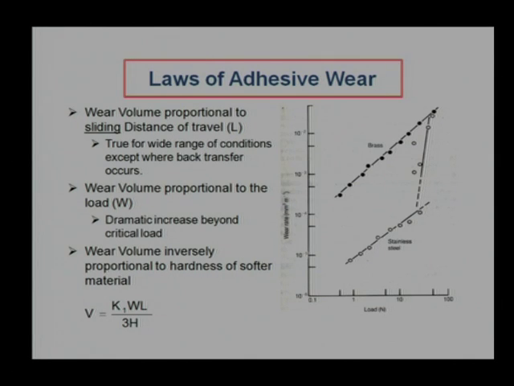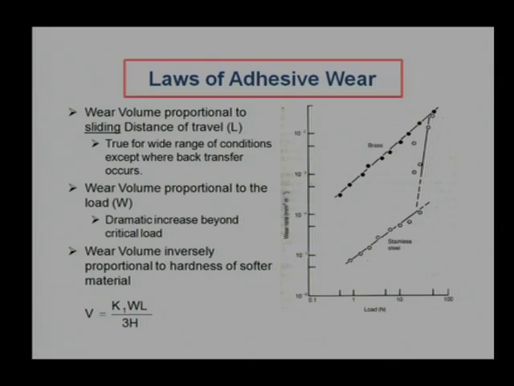What he concluded is that wear volume is generally proportional to sliding distance, which is obvious. If the contact surface traverses more and more, naturally removal of wear particles will be more and more. However, whether it is exactly proportional or not, we do not know, but Archard concluded that generally it is proportional to the sliding distance. More and more sliding distance, more and more wear, in the same proportion. However, there is some discussion on that. It is quite possible that initially there is more wear, but later there will not be as much wear.